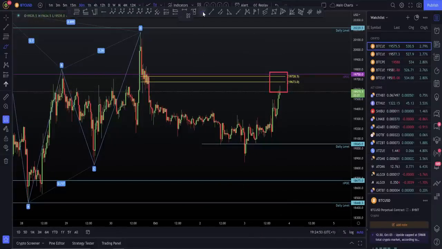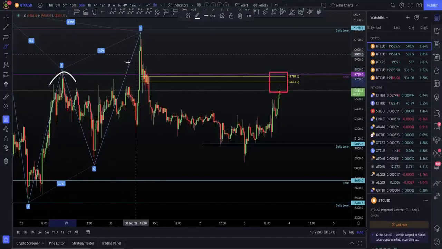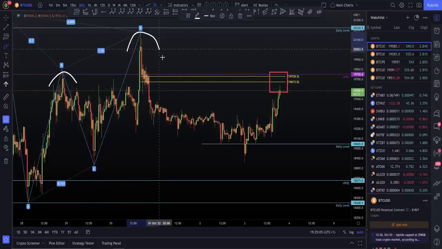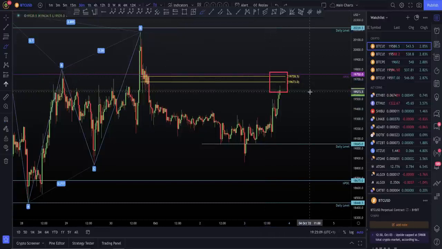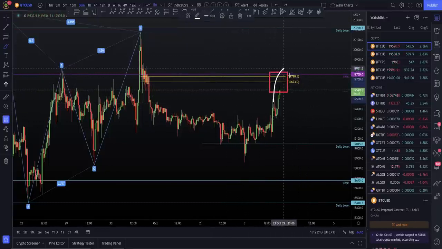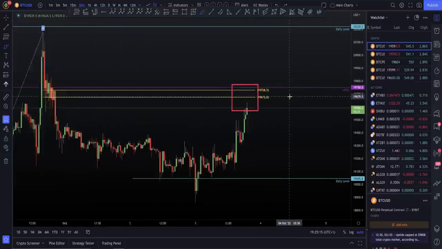But this zone that we have right here is our resistance, where we can then potentially have this. Again, I'm not going to say this is a perfect head and shoulders pattern. I know head and shoulders patterns are reversal patterns, and we're in a downtrend. You don't need to remind me of this. I know we're in it. I'm basically looking at this as a trend overall, but we obviously have our left shoulder, we have our overall head, and then here we're forming the potential right shoulder, right? So we know that this is our resistance zone, our short zone, to give us that potential right shoulder here.